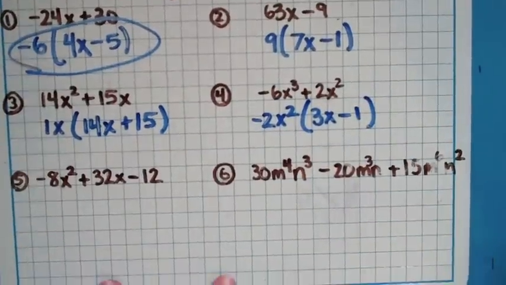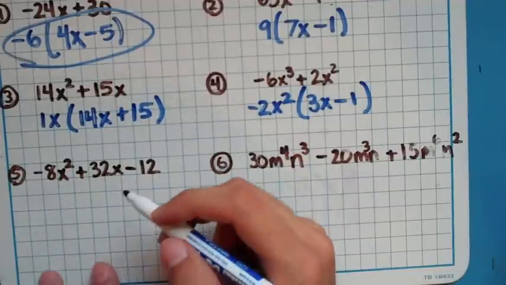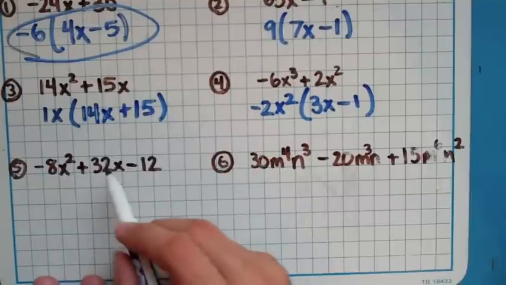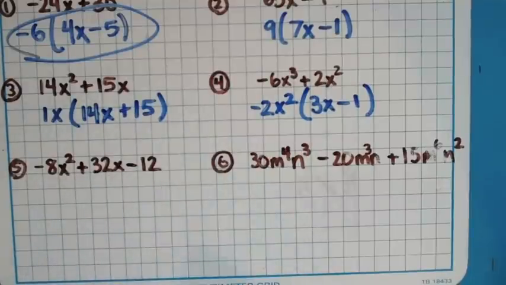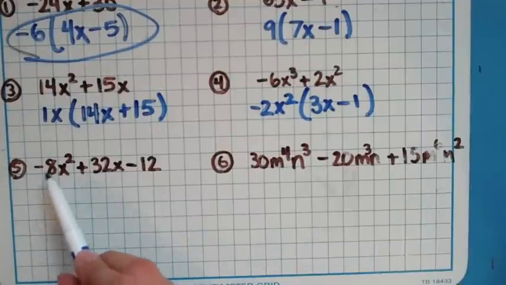Final 2 examples. When you have more than 2 terms, you have to make sure it goes into every single part. And once you do that, it's really the same sort of problem. So I need to decide in this one what goes into all 3 of those parts. I always like to do the number first. And for my number on this one, I have negative 8, I have a 32, I have a 12. Run through the possibilities and see what works here. Nothing bigger than 8 is going to work because then it wouldn't go into this piece.